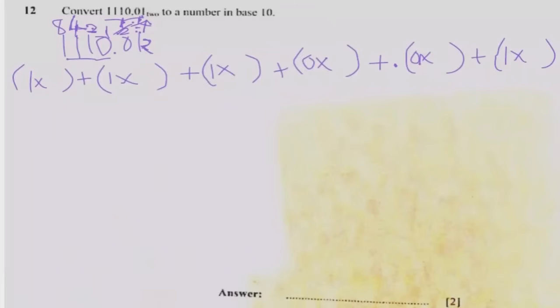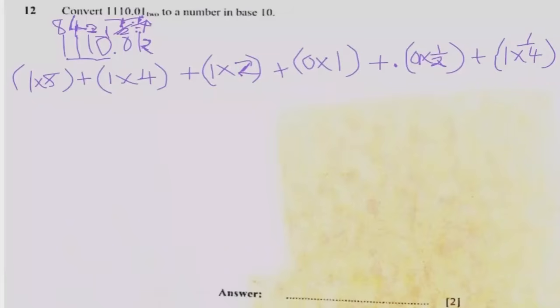Here 1 is multiplied by 8, which is its place value, and here we're going to multiply it by 4, and here by 2, which is its place value, and 0 will be multiplied by 1, which is its place value. Then we come to the decimal numbers. The first one will be multiplied by its place value, which is 1 over 2. 0 will be multiplied by its place value, which is 1 over 2, not 2, but 1 over 2. Then 1 will be multiplied by its place value, which is 1 over 4. Okay, so now we can go ahead and multiply.